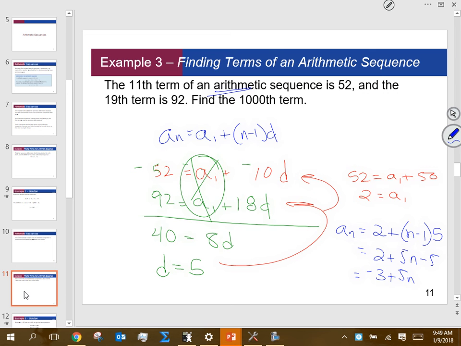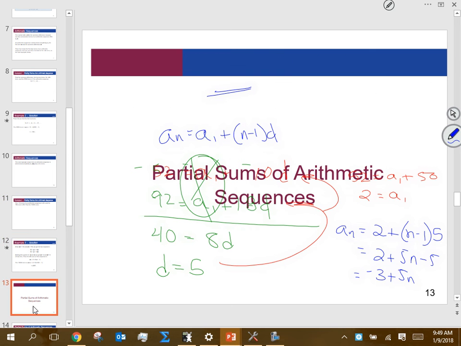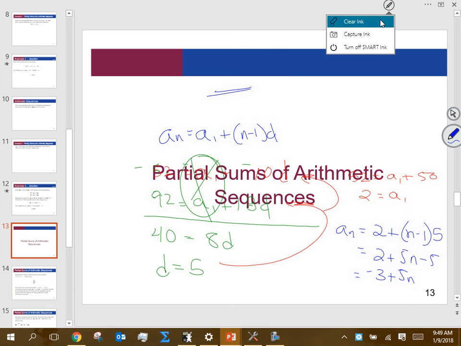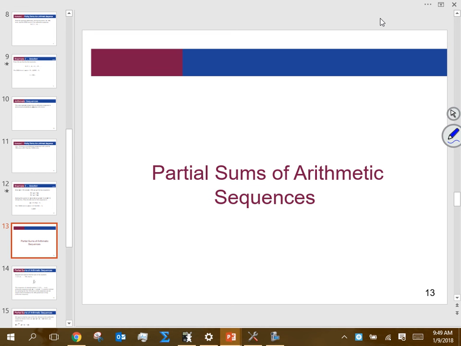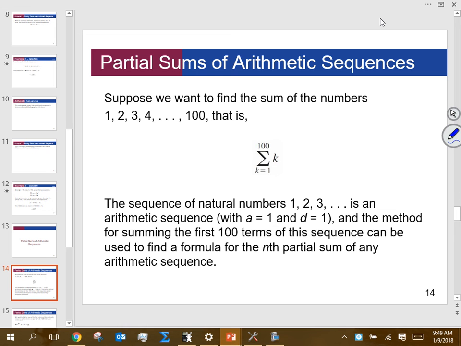All right, so with these sequences as well, we like to do partial sums. Okay, and here's where it gets kind of nice to have some formulas. The formulas are not hard to prove, but obviously we don't have enough time to do that the next day or so. I think I do have some videos online that walk you through the proofs of these formulas.